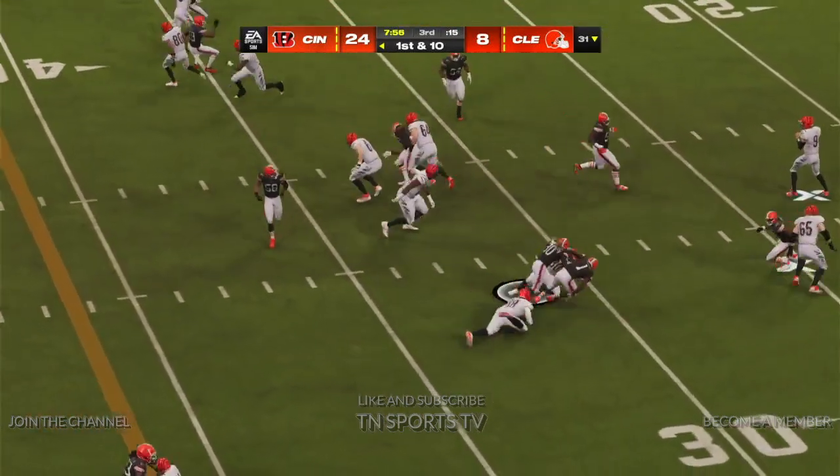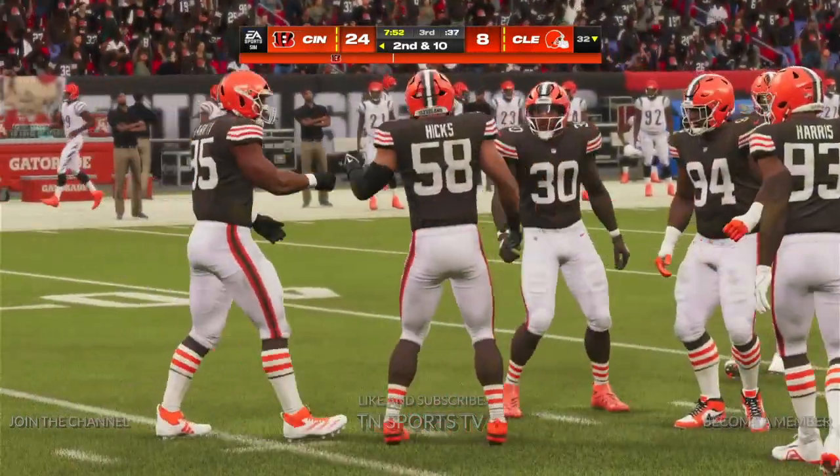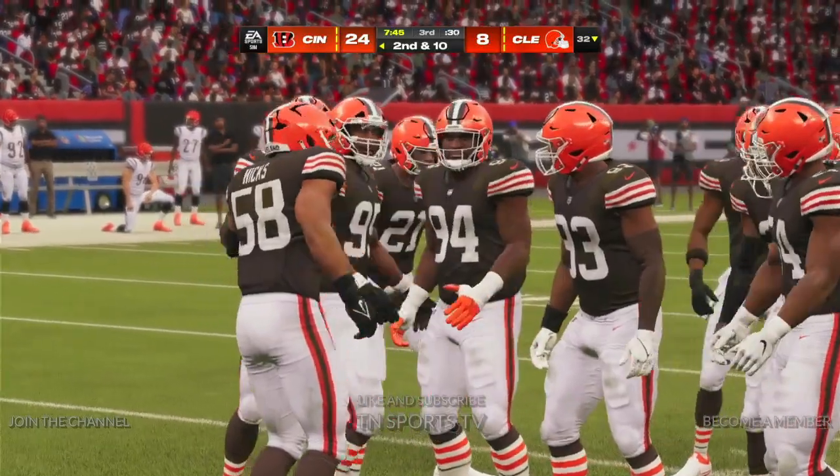They keep it on the ground. Again, it's Brown. And he's going to be met at the line of scrimmage and taken down. Call it no gain on the play, and it'll be 2nd down. This defense could use a few more plays like that right now.